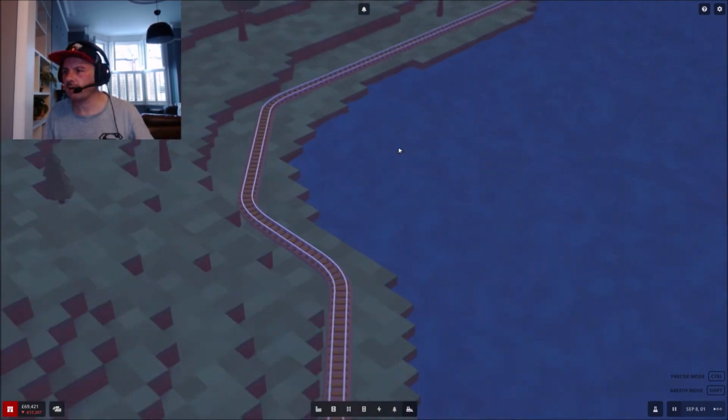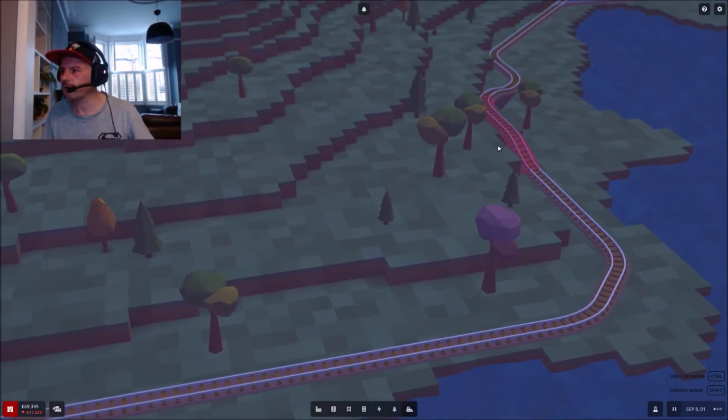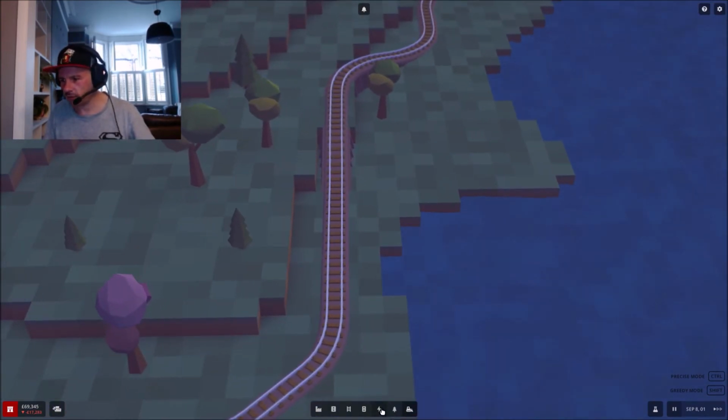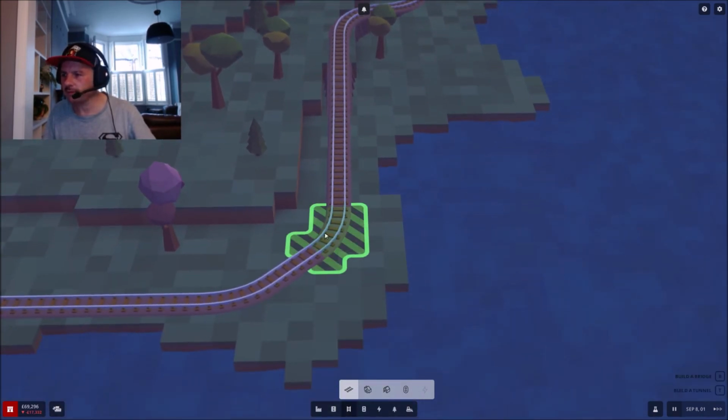We can put some trees in there. We can cut in. Yeah, this is all pretty good actually. This bit here is a bit of an issue, but let's fix it now. This will be the last thing we fix, and then we'll leave this episode here.